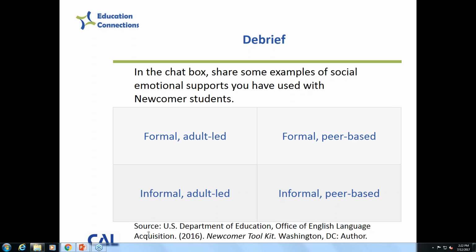One elementary school offered lunch bunches that were organized by the teachers and often as a reward, but served to bring together a few students during the lunchtime to develop closer friendships. Transportation for students to go shopping on a weekly basis. Wow. Intentional scheduling for newcomers to pair with same language peers, informal and peer-based. Somebody started a soft landing newcomer program. Students only stay as long as they need to. I like that idea of it being a soft rollout.